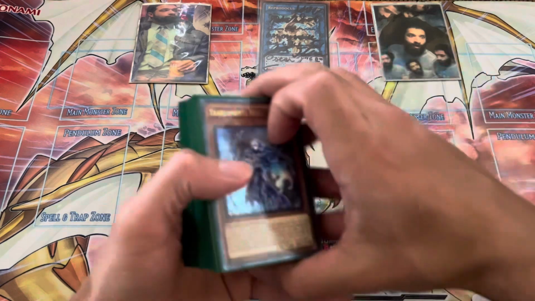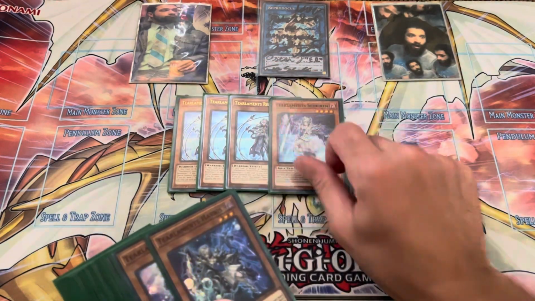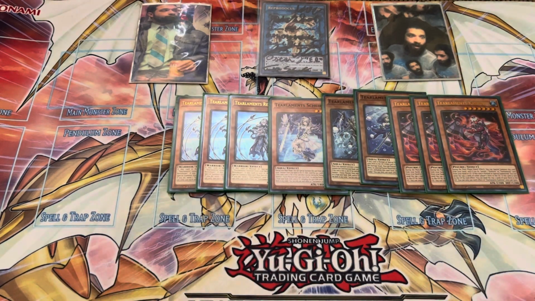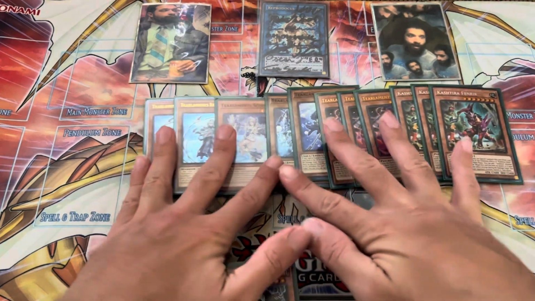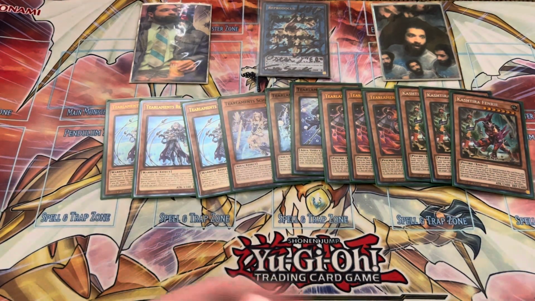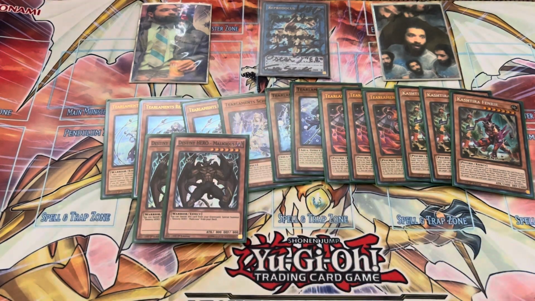So main deck, like I said, 40 cards. So 3 Rhino Heart, one of each of the names, 3 Tearlaments Kashtira, and 3 Kashtira Fenrir. So all of these are at 3. This is the max you can play, so you play it for consistency reasons. Really strong. What I really like about this deck is the ability to use the Destiny Hero engine.